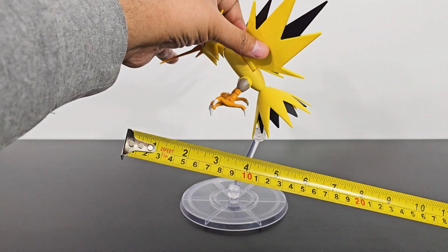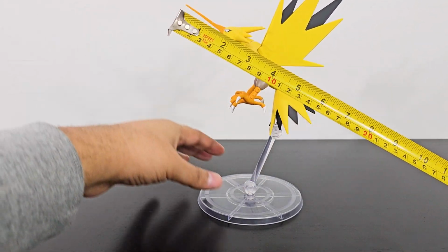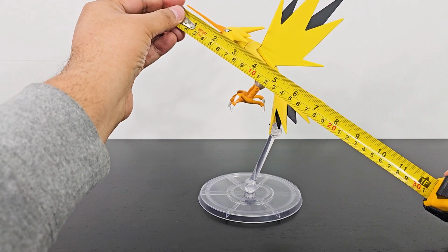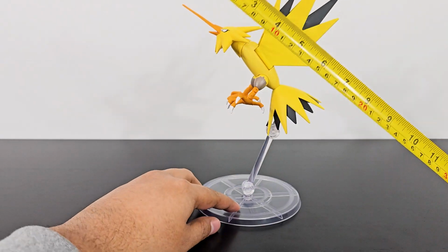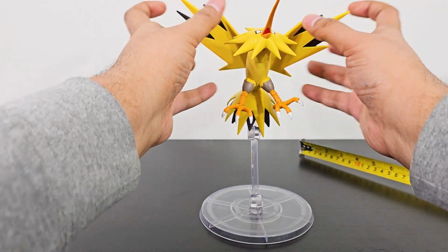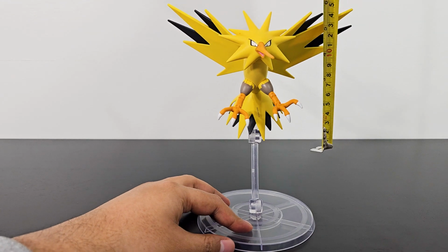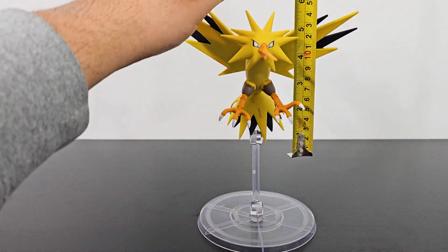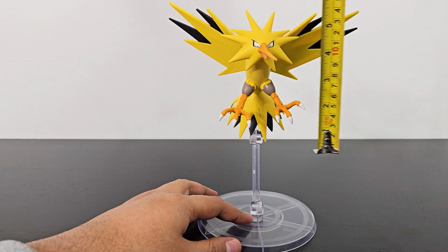Now, if you measure how long Zapdos is, it's about 7.5 inches, from the top of the beak to the end of the tail. So that's a really good size, I think. It looks great. In terms of height, from the top of the head, Zapdos is about 5.25 inches.